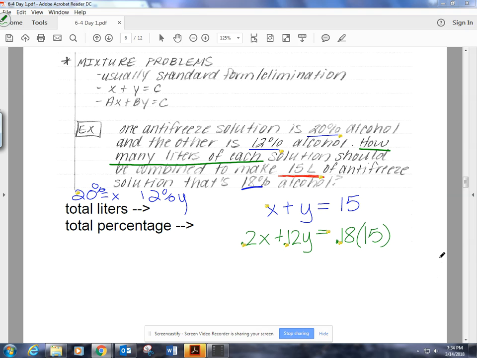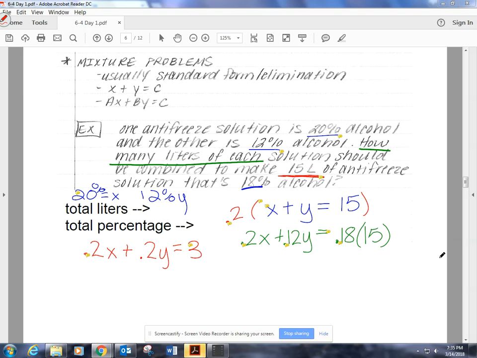So now looking at these, I have two equations in standard form. We're probably going to use elimination to help us solve this. We're going to want to rewrite the equations, and it would most likely be easier to multiply the top equation to get a match. I'm going to choose to match my X terms, so I'm going to multiply the top equation by 2/10, that 20%. So if we rewrite it now, we'll have 2/10 X plus 2/10 Y, and that 2/10 multiplied by 15 is going to give us 3.